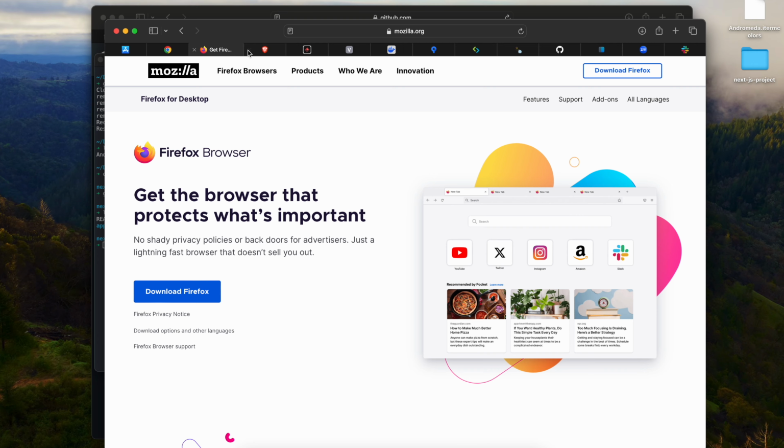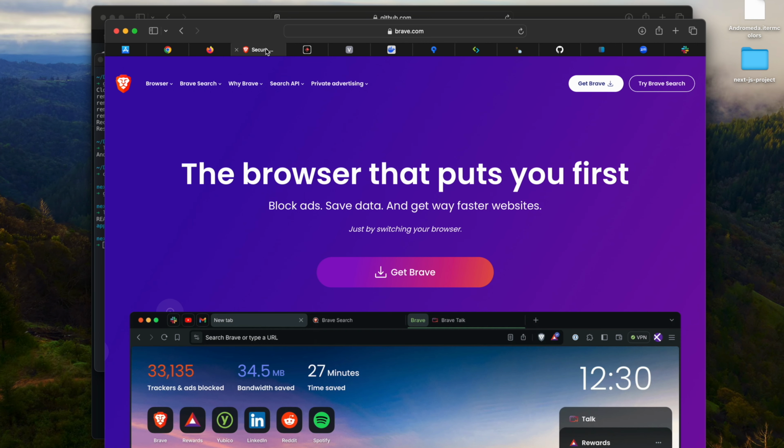The last browser is called Brave. Brave is a wonderful browser and it's based on Chromium, I believe, just like Chrome, so there are not many differences here. Again, I like using all these browsers for different reasons, but also when you are doing web development, you might want to do cross-browser testing, and having as many browsers to test the functionality is a good idea.